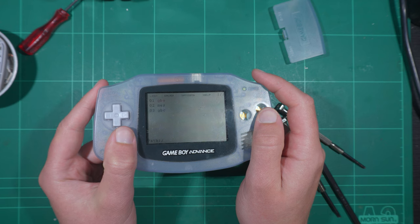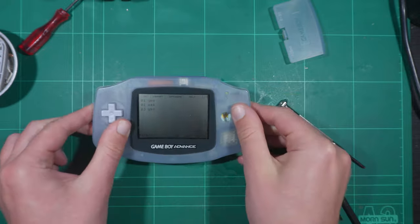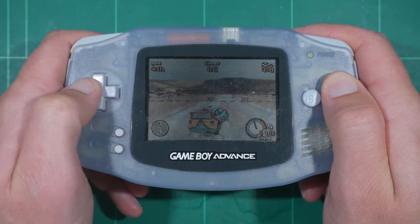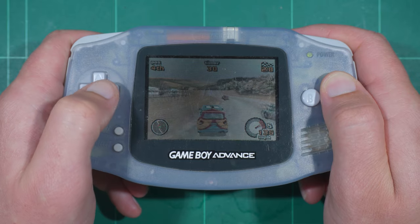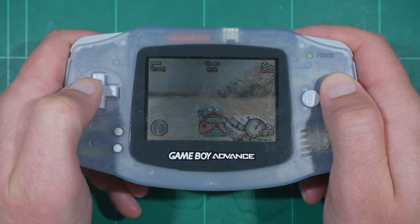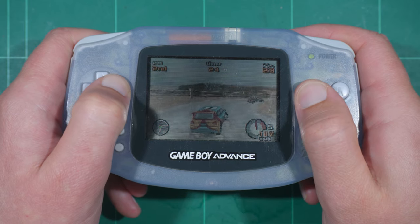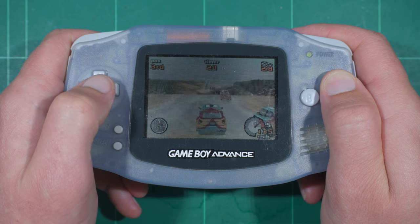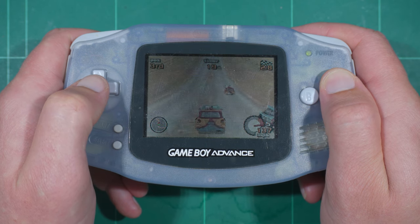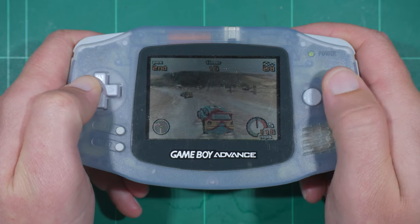Either way, it boots, but there are currently no buttons for further testing. So let's completely reassemble the unit and hopefully wrap this up. We're a go. Although to be honest, the switch isn't the greatest — the toggle isn't as large as the original, so the plastic piece used to switch it back and forth feels a bit iffy. I might print something to help it at a later date if it becomes an issue. Now it can go back on my display shelf, probably not to be touched again for another four years. What problems will await me then?